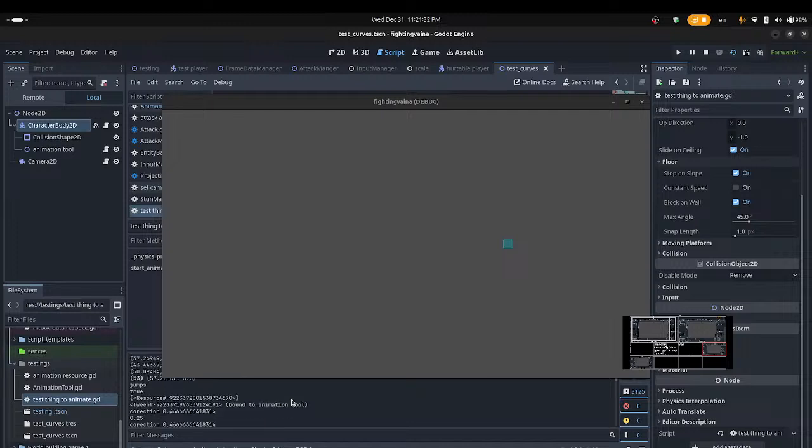So the first 150, 7.2. And then from 57.2, it goes and does its thing, gets to 114.